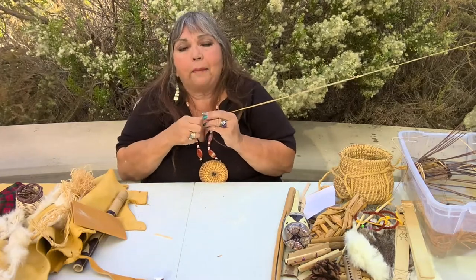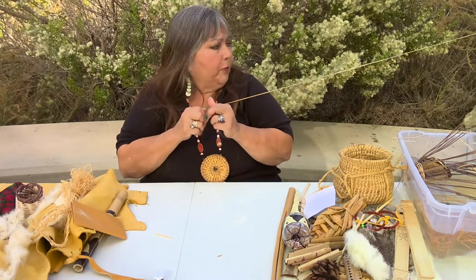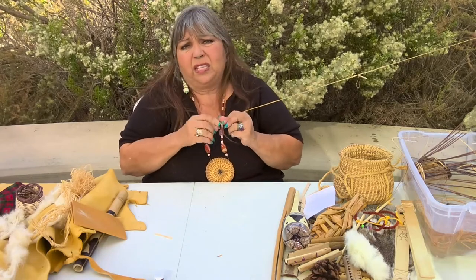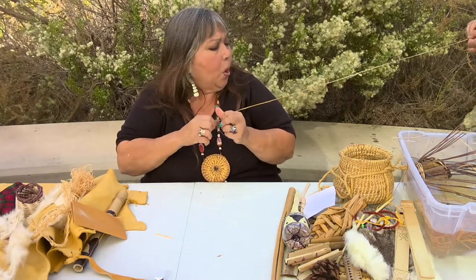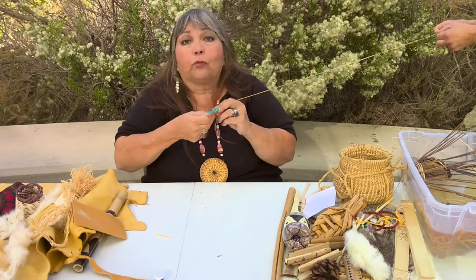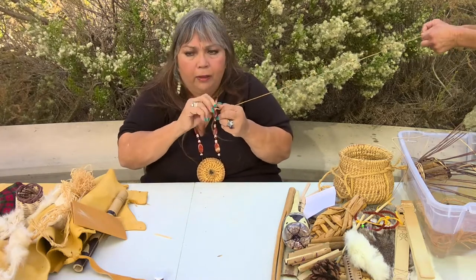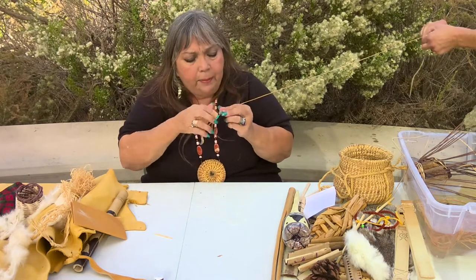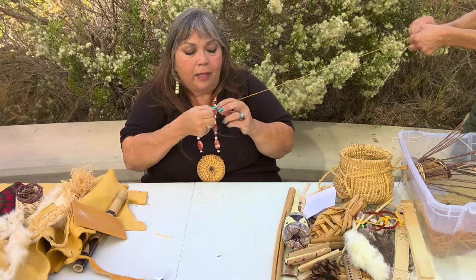And this is the way that my people made rope. Rope was very important. We needed rope for everything because we didn't really have all the tools that your father has in his garage today, or whoever builds or uses tools, but rope we had. And once we get it nice and taut, and you have to really twirl it, in a minute, we're going to bring our hands together, and it is going to make cordage.